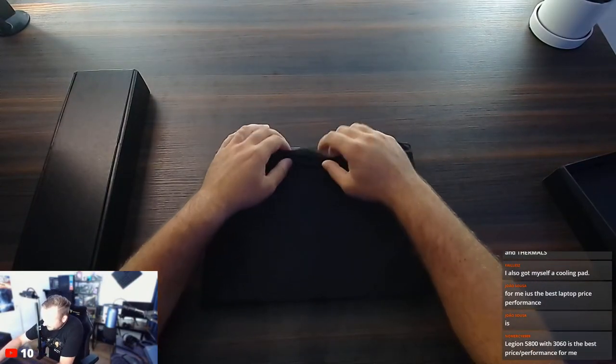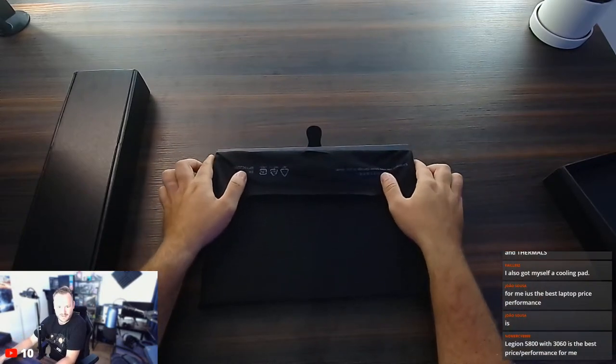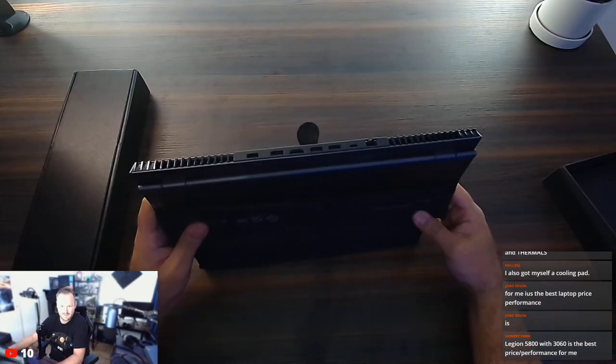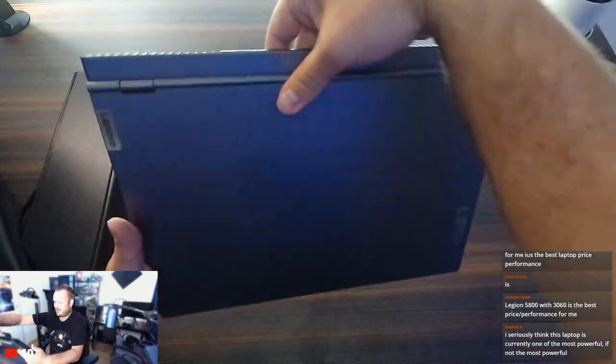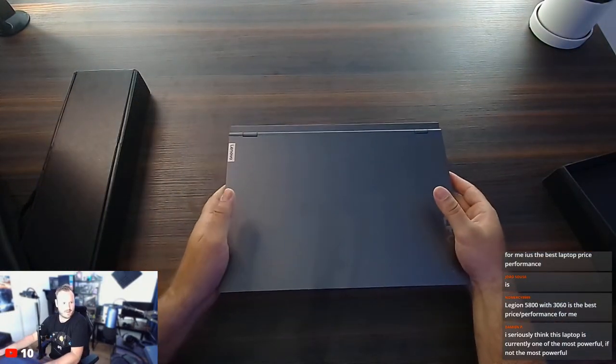So how does this work? You just... Oh, this is some premium packaging, guys. It is the best price performance. 30, 60. Wow. Look at that.